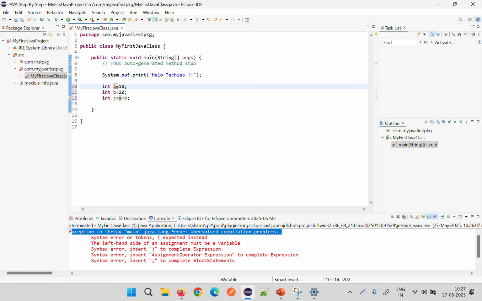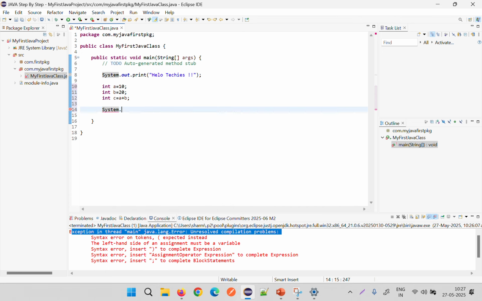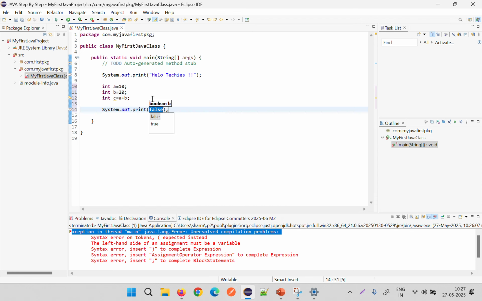So this is okay. Let me print this: System.out.println. Let me type println here. println and print are different things, guys. In an upcoming tutorial we will also discuss this.